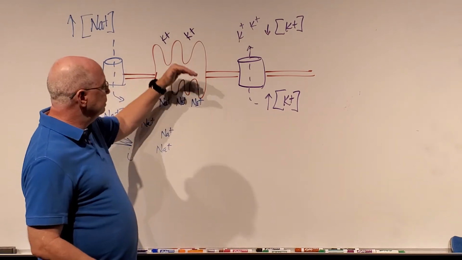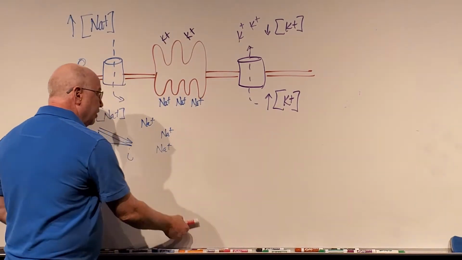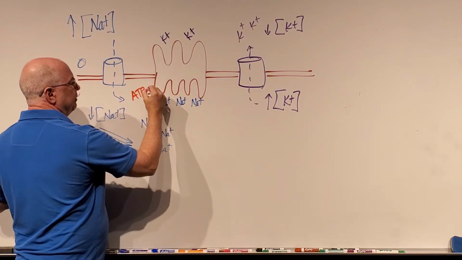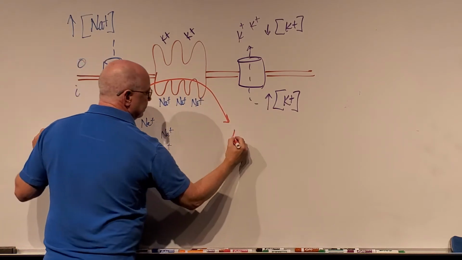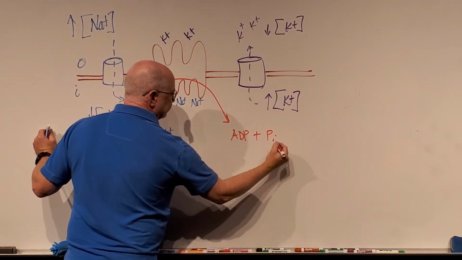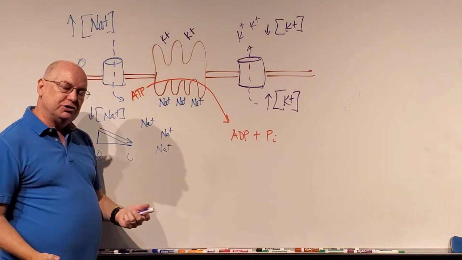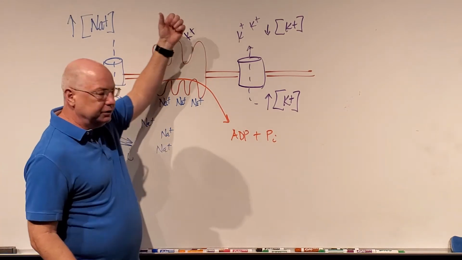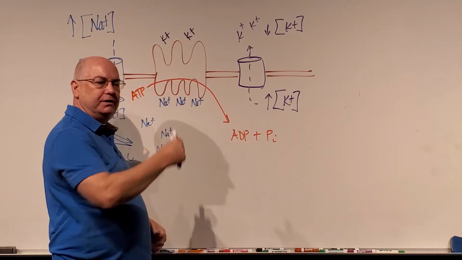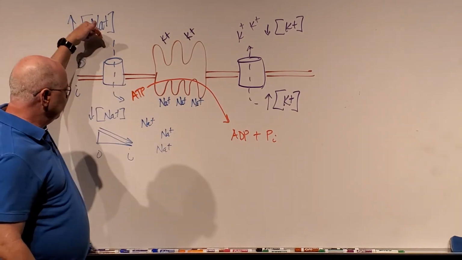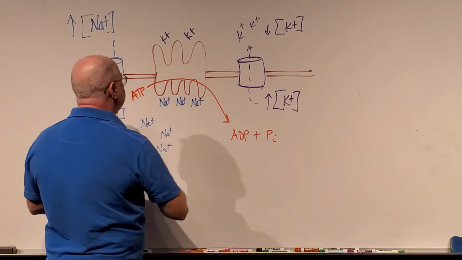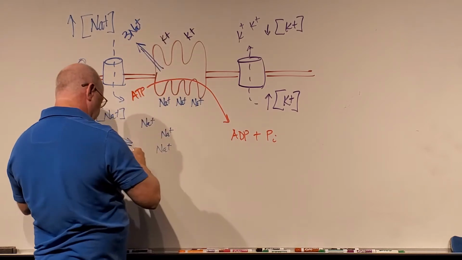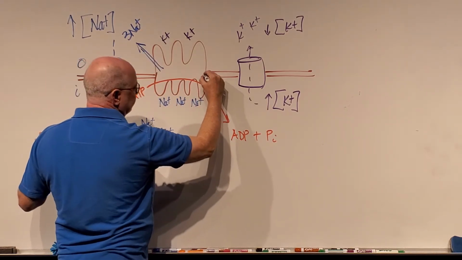And what happens when it binds these sodiums and potassiums, it opens up a pocket to break down a molecule of ATP. And so I'm going to draw ATP here, and what happens is this protein will digest the ATP into ADP plus an inorganic phosphate. And as we discussed with ATP before, when I break that bond, there's energy that is released. And that energy allows this protein sort of to flip or pump the ions in the opposite direction that they were diffusing. And essentially what happens is it will kick those 3 sodium ions back out, and it will pump the potassium ions back in.